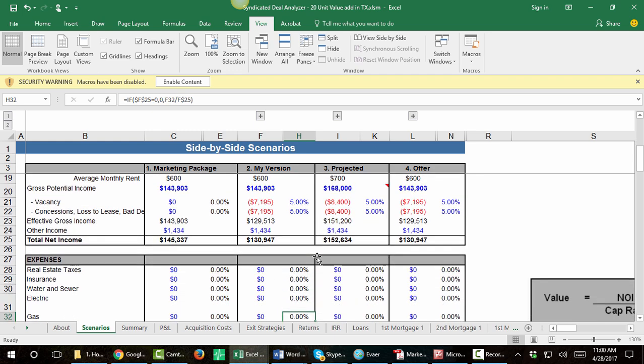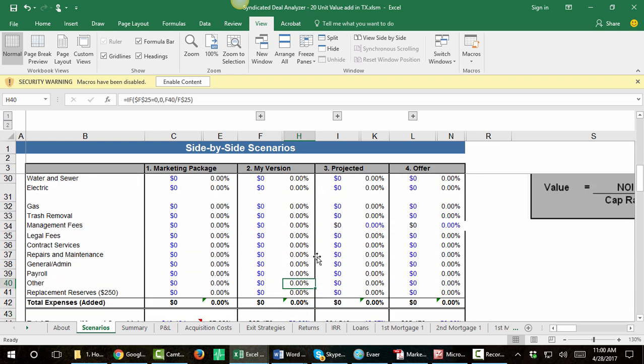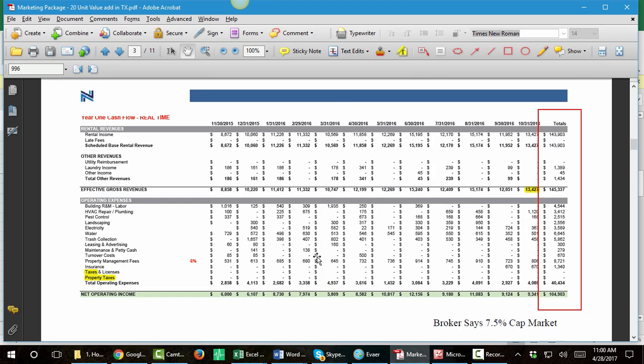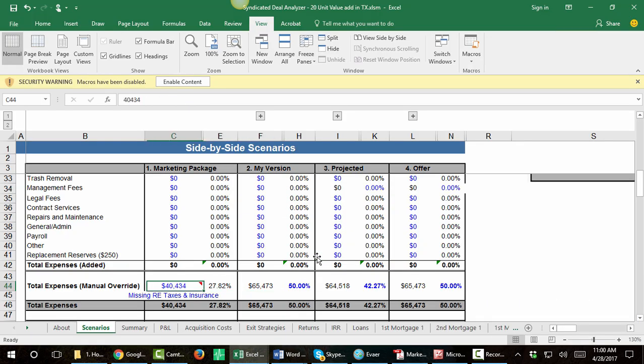Step 2 is we're going to adjust the expenses. Now, you see there's room for itemized expenses. Don't even do that for the 10-minute offer at least. But the rule of thumb is that the expenses are 50% of the income. Now, if the landlord is paying all the utilities, you might want to go to 55%. But we're going to use 50% for this example here. And as you see here, the reported financials that they had here was only $40,000, which is only under 30%. And this is not atypical. A lot of brokers do this.